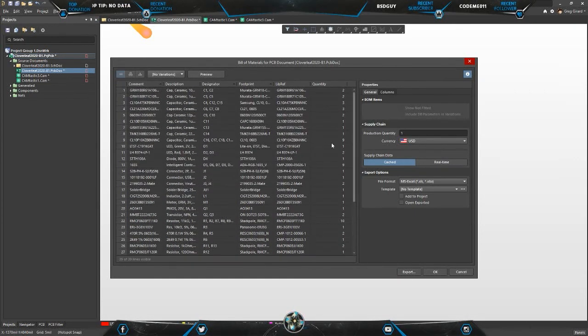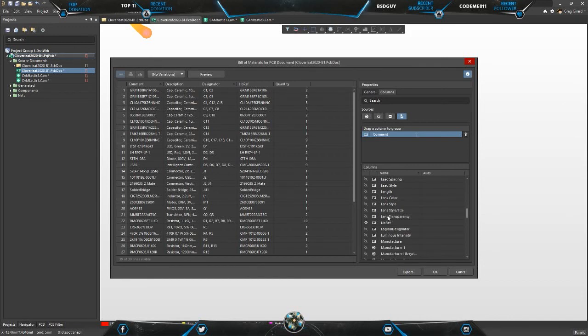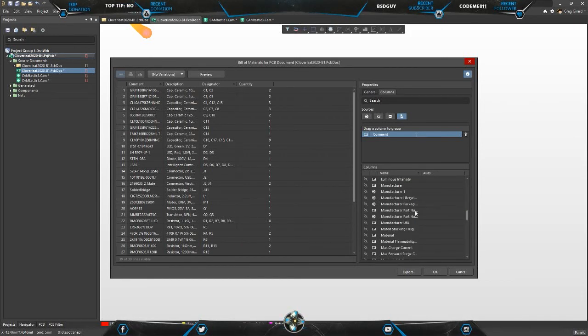So this has all the basic starting up columns. The main things that the manufacturer will need is really the manufacturing part number and manufacturer. So I'm going to go through and eliminate the other ones. They usually have footprint in there. You don't need footprint. Turn that off. These are the library reference, which you don't need also.